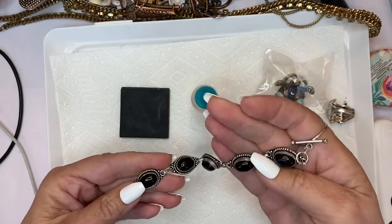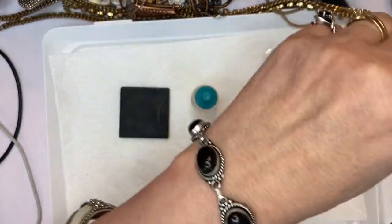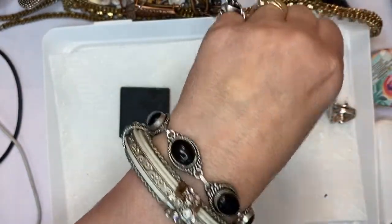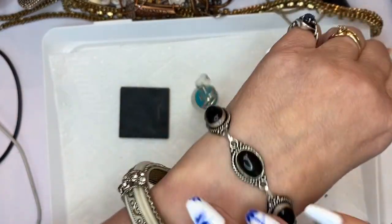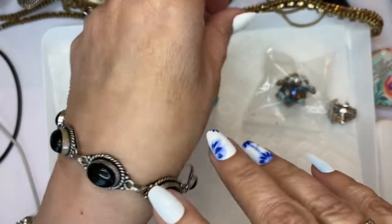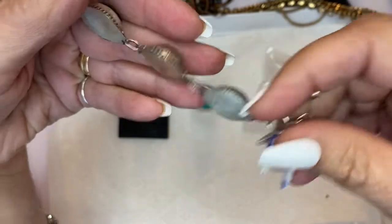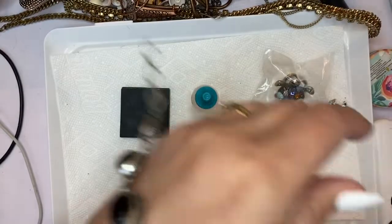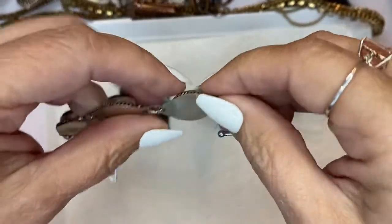It's a super nice bracelet. I fell in love with this, and the reason why I never sold it is it's missing a stone, but I just love this bracelet. It's not marked sterling. It looks like a sterling wash over it. It's got a little heft to it, but it just doesn't have that finished quality that you would see with sterling.